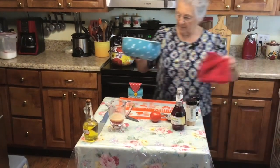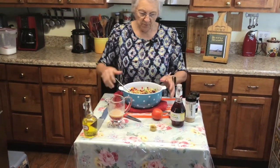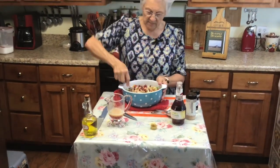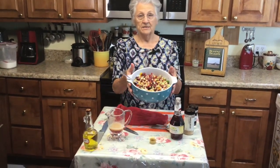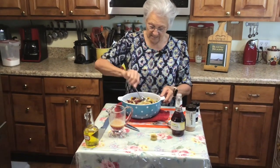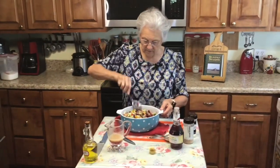Now I've got a tomato out here. I don't think I'm going to put a tomato in it because I've got the tomatillo. And I was thinking for color, but it doesn't need any more. It's a little bit colorful already. It is very colorful, yes. So, okay. I just want to get all this stirred up good.